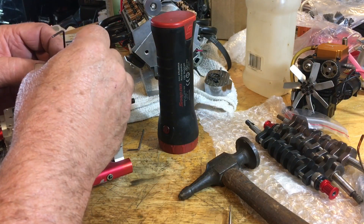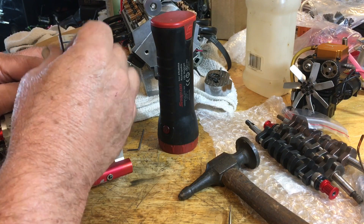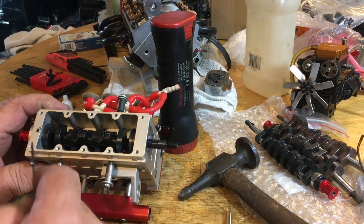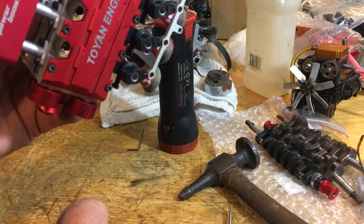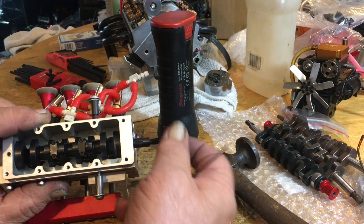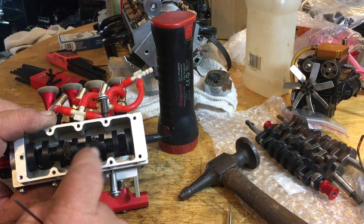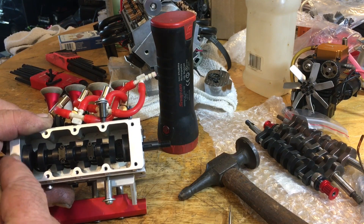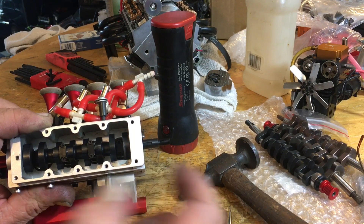Make sure you use a little Loctite in there. I used a little oil on my rod journals as I put it in. The front's already in, so now you can assemble the back. You do not have to take the cylinder head off or anything — you can just wiggle this thing, keep turning it as you get it in there to get it by the rods. Turn number three sideways to get it by that counterweight. Once you've got the front seal in, push the seal in and tap it the rest of the way — real simple.